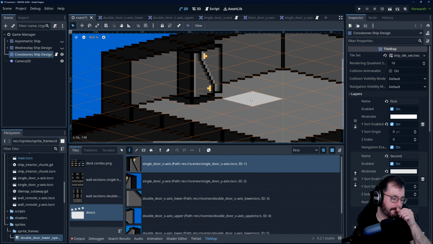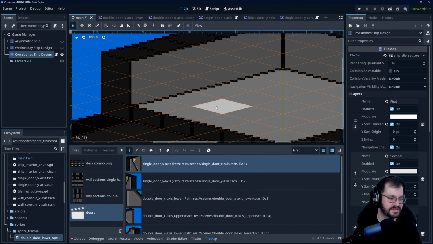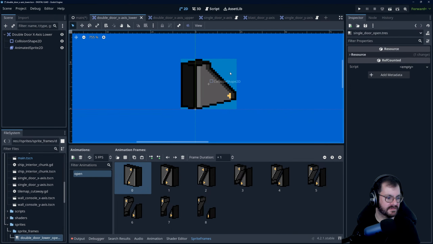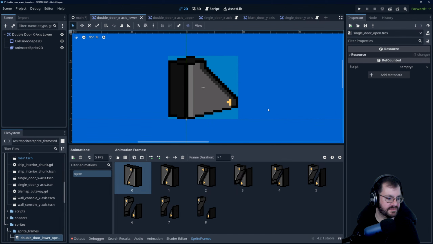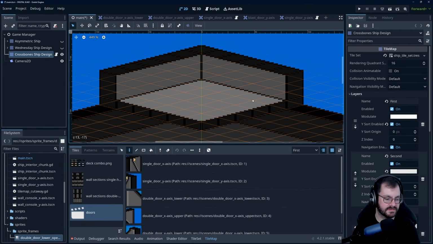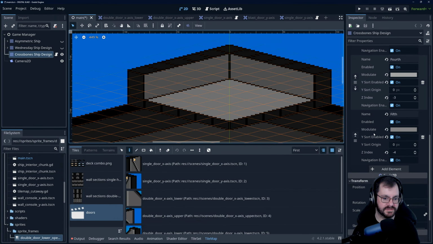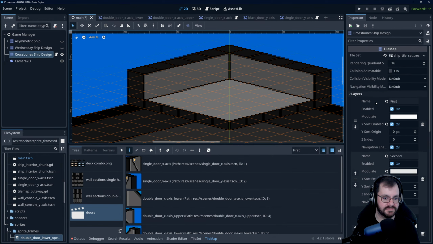Not really? Kind of weird. Oh, I need to attach the floor. I see. I need to add a floor underneath. Oh god, okay. That's not ideal. Or I just make a separate layer, which I don't want to do. I mean, I guess that's the simplest way to do it. I just don't want tons of layers. But I guess that would be the way to do it.